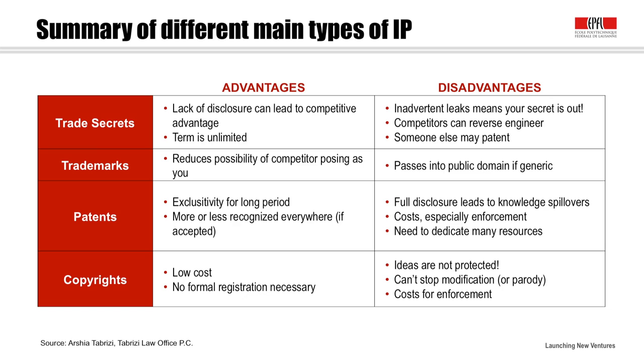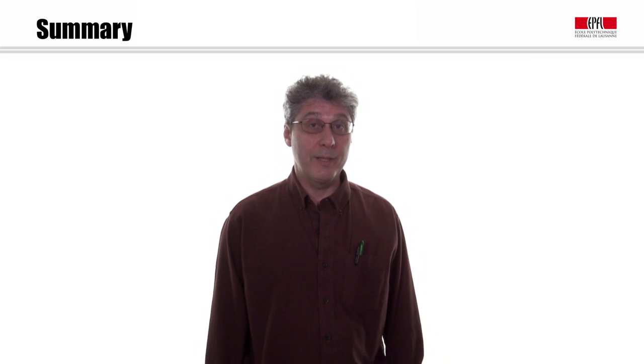And your costs for enforcement, again, here are relatively high. If you need to go after someone in court, you can end up spending a lot of money, and again, top management and founder time is very valuable, and if they're sitting in court all day, it's generally speaking not a great thing. So there you go. That's a summary of different types of intellectual property.